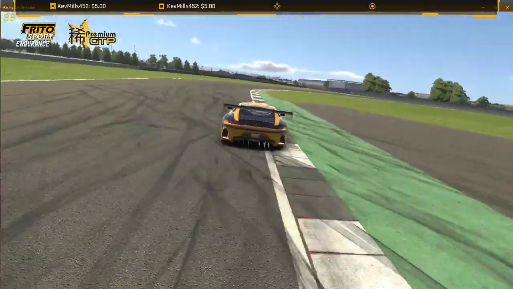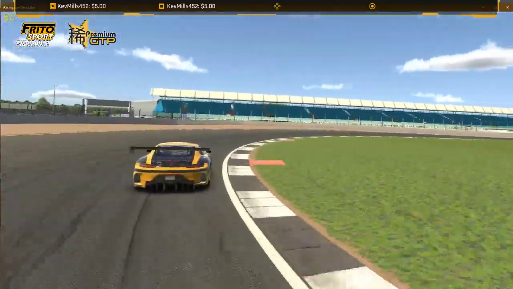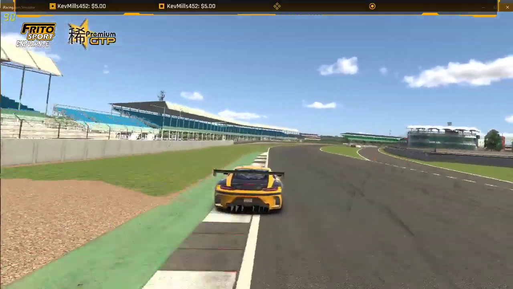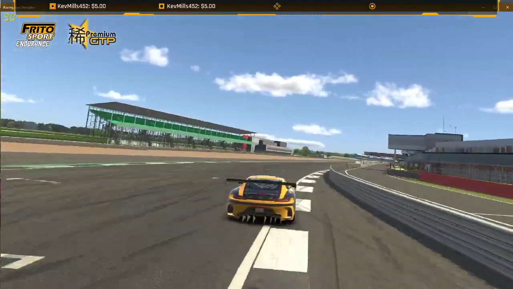See here, I'm running too wide right there. I should be over more so that you can get a better run into this carousel type of corner. It's a long, sweeping right-hander. If you can come out of there, imagine all the speed you can carry through this section here.